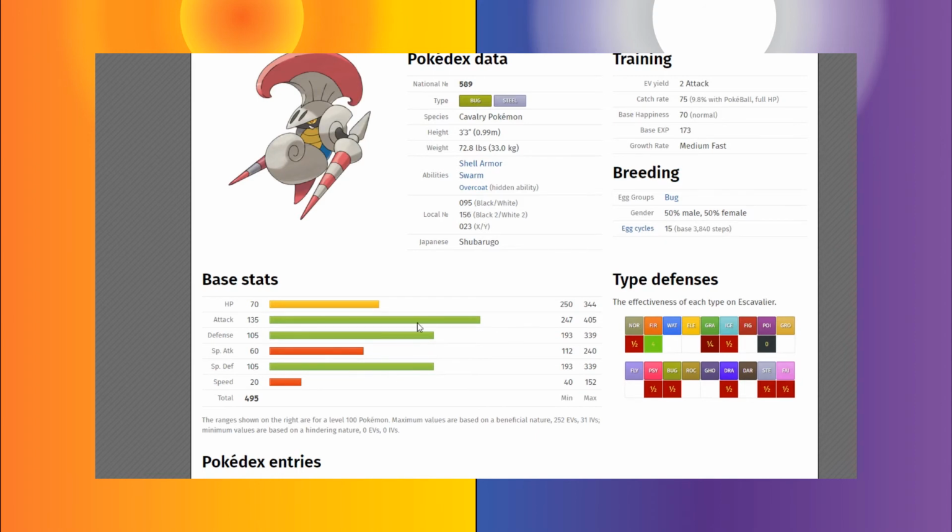But where Kartana shines and Escavalier does not shine is the speed category. But we can make use of Escavalier, especially if our opponent tries to set up Trick Room. We can use Escavalier to really hamper such a strategy. So we can give Escavalier an Assault Vest, max up our defense stats, or max up our attack stats.